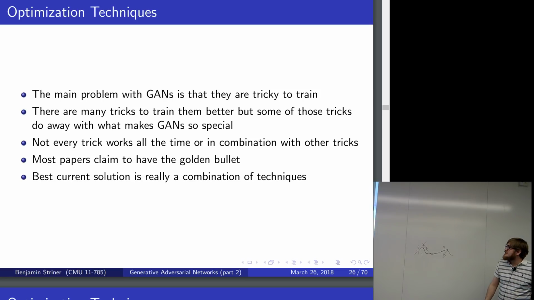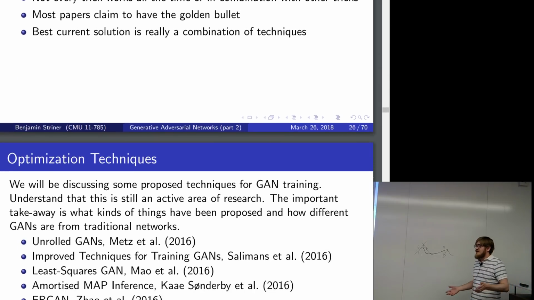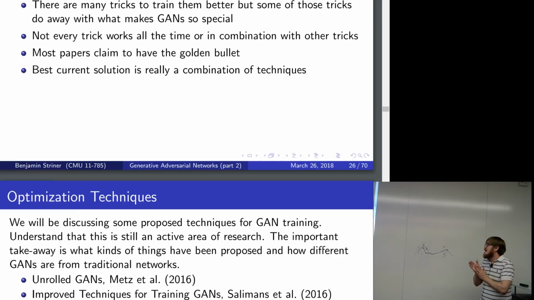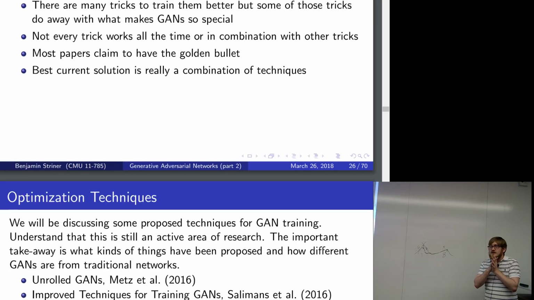So those are the two different tracks, really. But there are many tricks. Some combination of tricks might be the right thing. A lot of people are suggesting different combinations, and we'll take you through what they are. The important thing is not to memorize any particular implementation, because that might change next week. The important thing is what are they trying to do? How does it work? How do they do it? And there's the intuition of the types of things that people are working on.